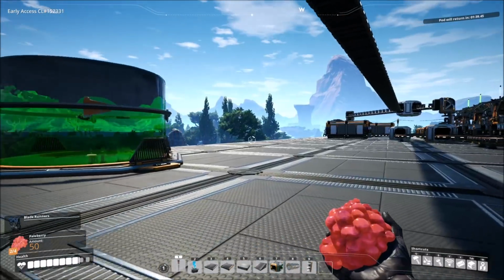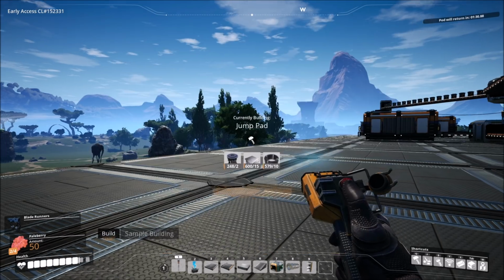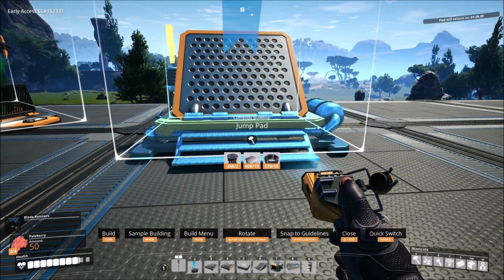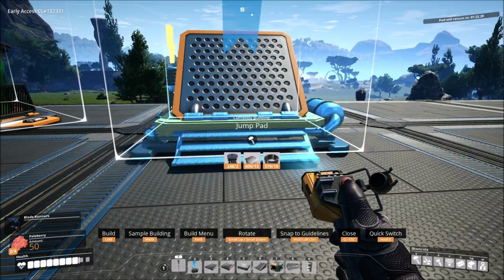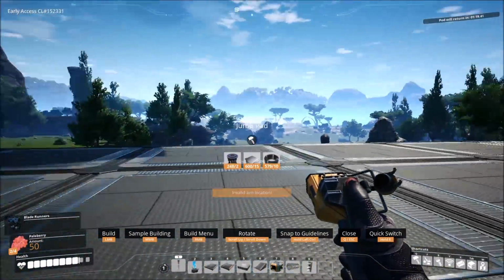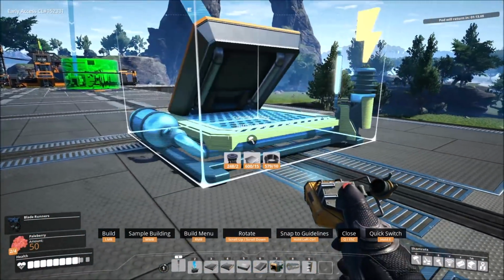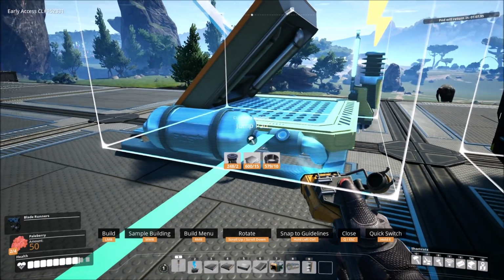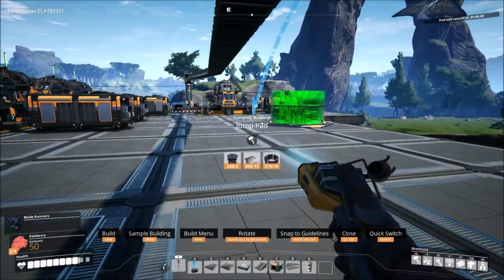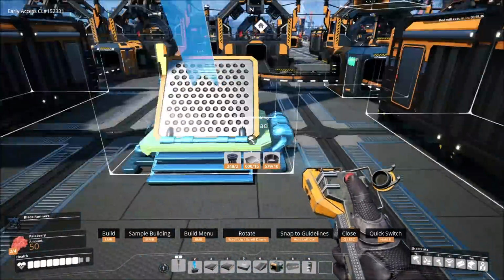The U-Jelly landing pad. And then in addition to that is the jump pad, used for quick vertical traversal. The launch angle can be adjusted while building. Caution, be sure to land safely. Yes, very, very yes. So here we can rotate with the normal stuff, and basically you can choose how you're going to get launched into the air. So if we were to anchor this guy real quick, I guess I can't anchor him, but let's give it a try. Does that look like we're going to land where we want to land? No, not quite. Just trying it for fun, guys.